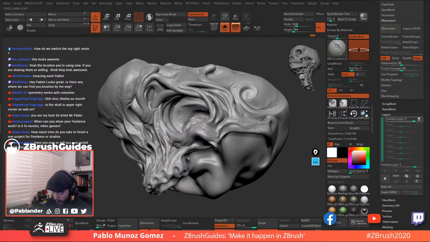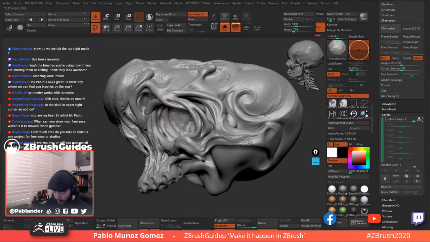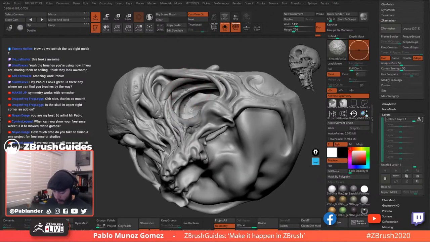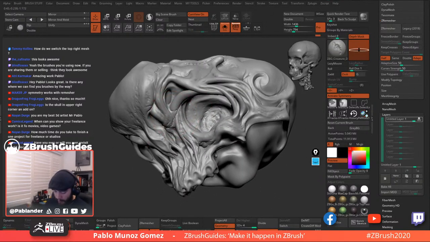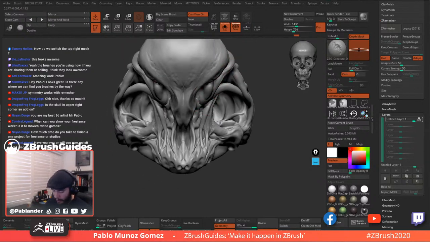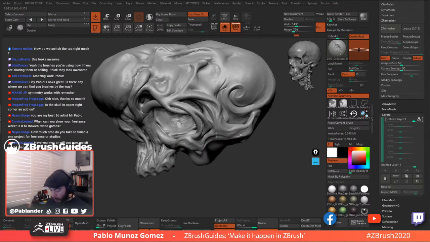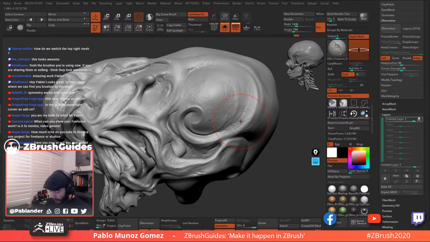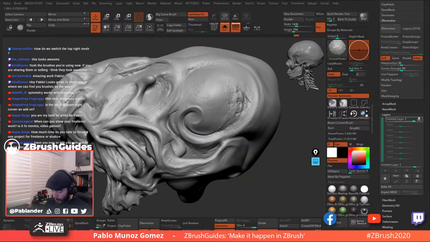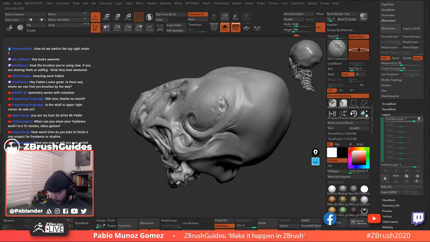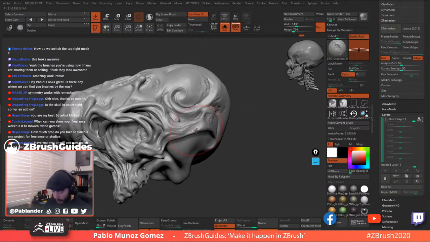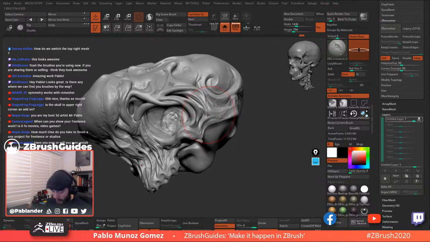I don't know if you're familiar with one of the works that I did a while back, the Frankie character. I developed these brushes for that character. So all the scars, all the dimples on that creature are done with this. Well, not all of them, but there are actually a few brushes related to that creature. They produce this very interesting effect. So that, in combination with the smooth peaks, produces that sort of more bony surface.